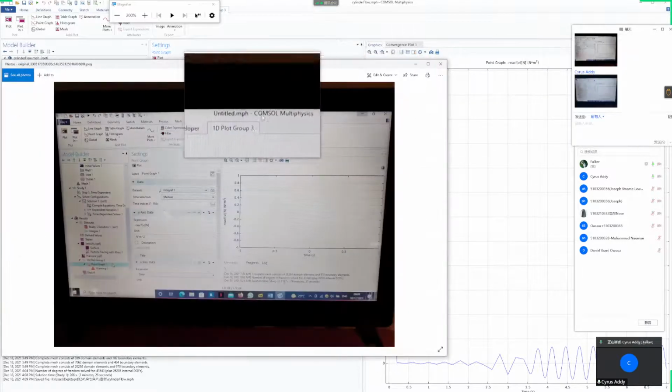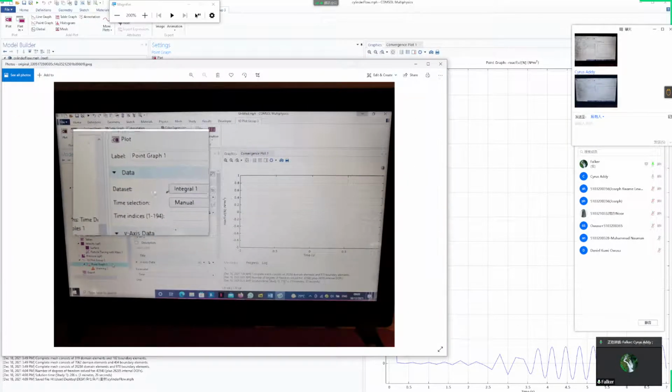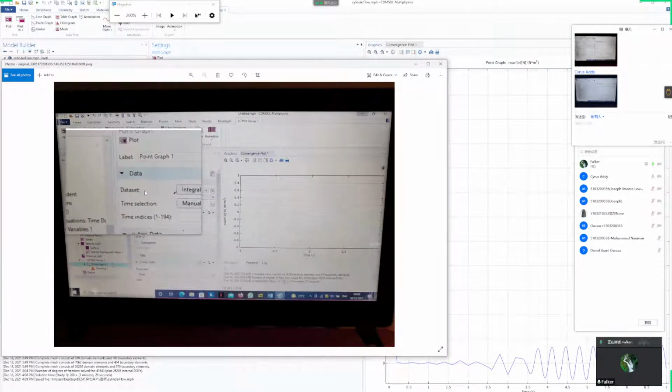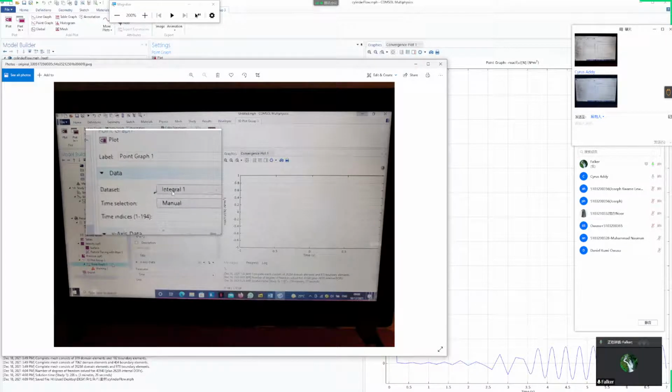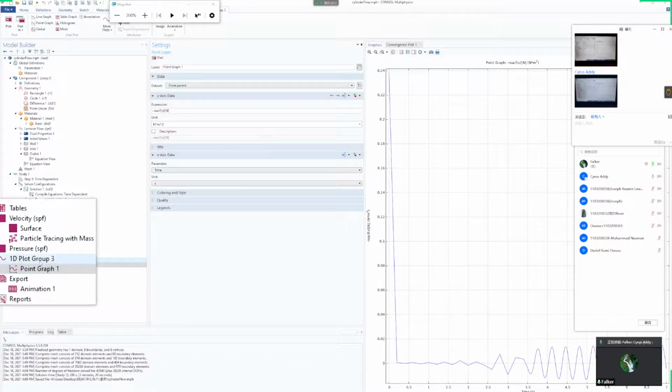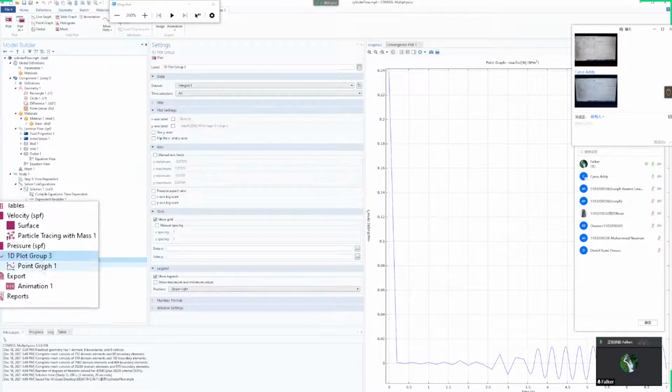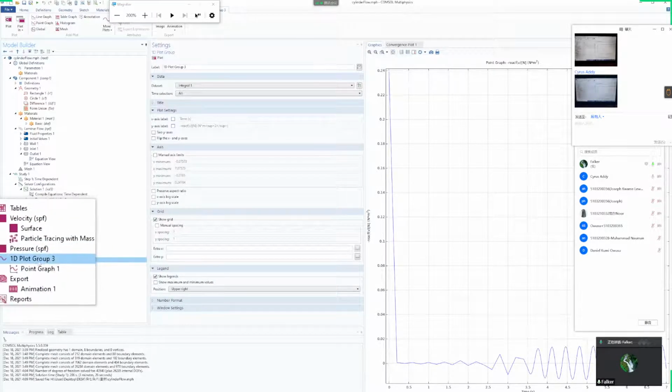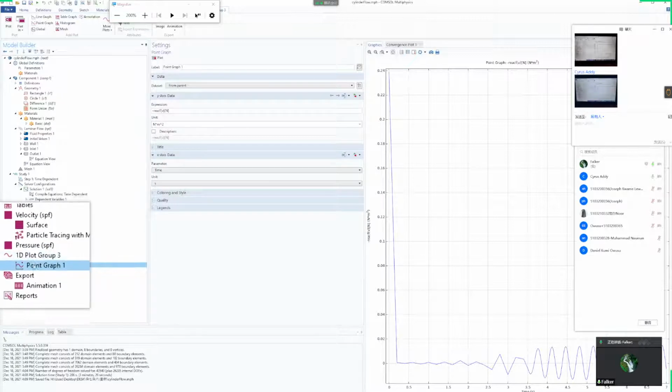I recommend you just set the data set to parent. It will automatically fit the data set to its parent. As you can see, parent, son.